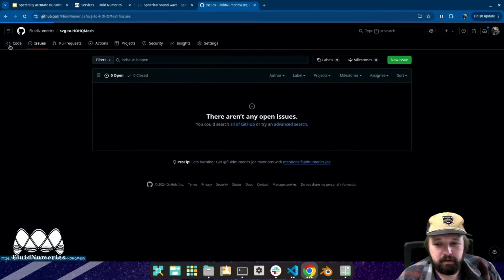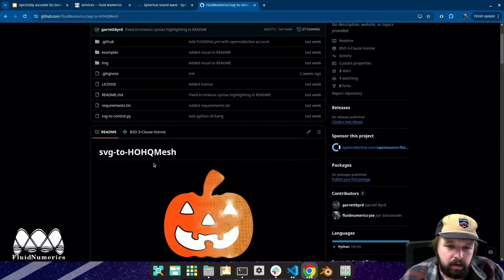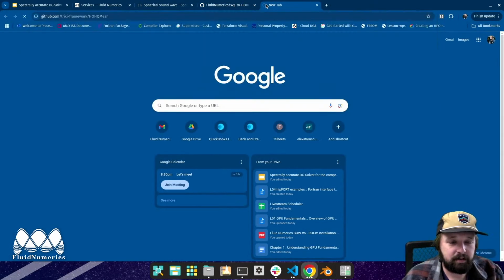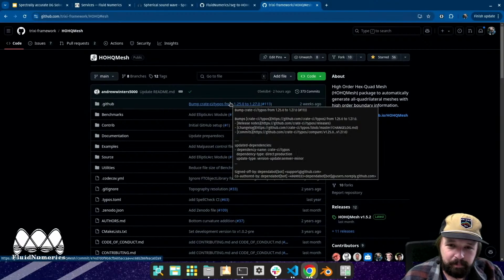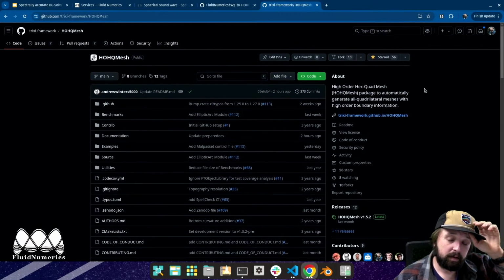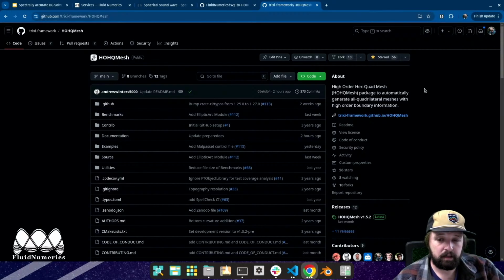You can use it to draw an object or a set of objects in Inkscape, and then export the SVG and convert it into a control file for the HOHQMesh mesh generator. If you're not familiar with HOHQMesh, I advise that you get familiar with it because it's freaking cool. It's a quadrilateral and hexahedral mesh generator, so it does quads only in 2D and hex only in 3D.